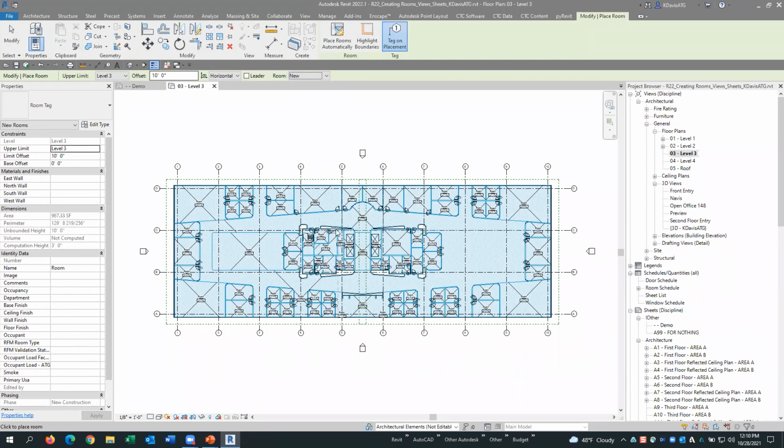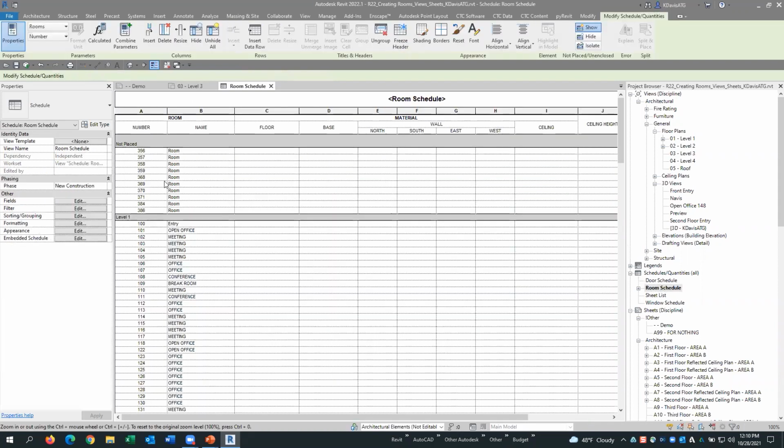Now, the only downside there is it takes in the room number automatically based on what it was before. So if you keep that room number and room name in there, it will be left over. So I want to go over that process here when I had those rooms in that drop down. If I go to the room schedule, any of the non-placed rooms here will show up in that drop down.